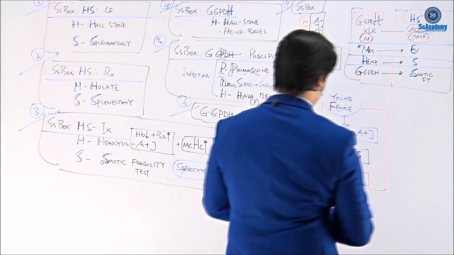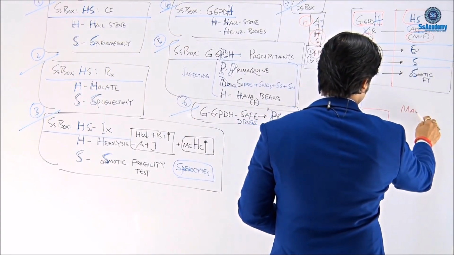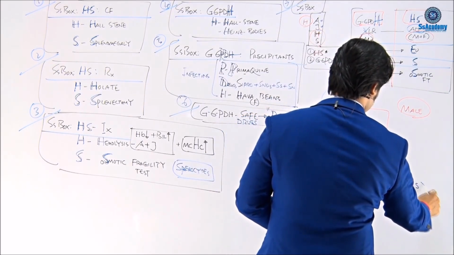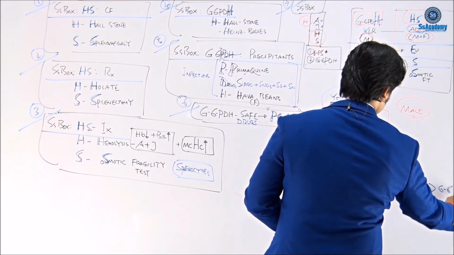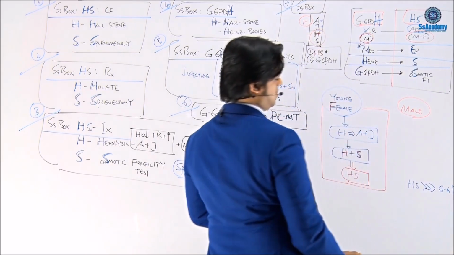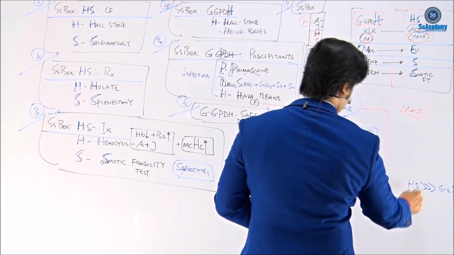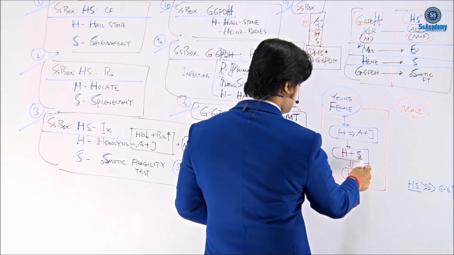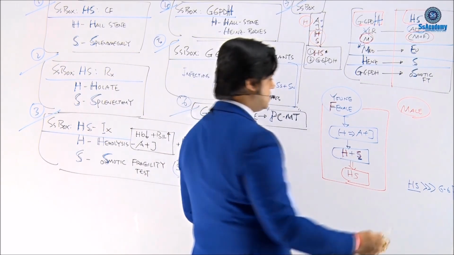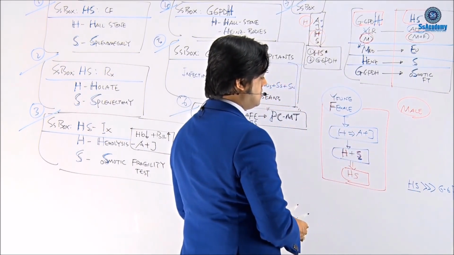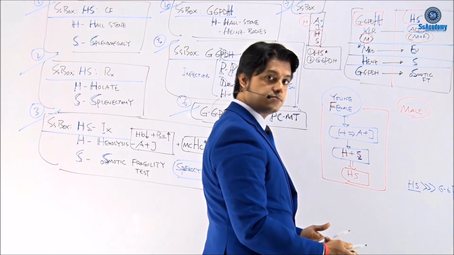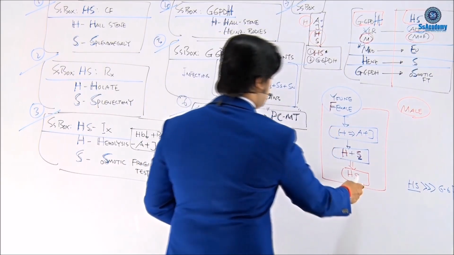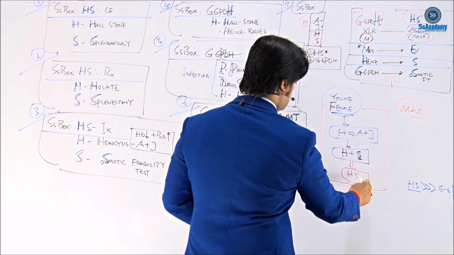So if something like that, even if it is a male, or a young female, the same category, definitely HS is the more likely diagnosis than G6PD deficiency. But the question says hereditary, so both males and females can be affected. But I said that with gallstone and splenomegaly, of course the likely diagnosis is hereditary spherocytosis.